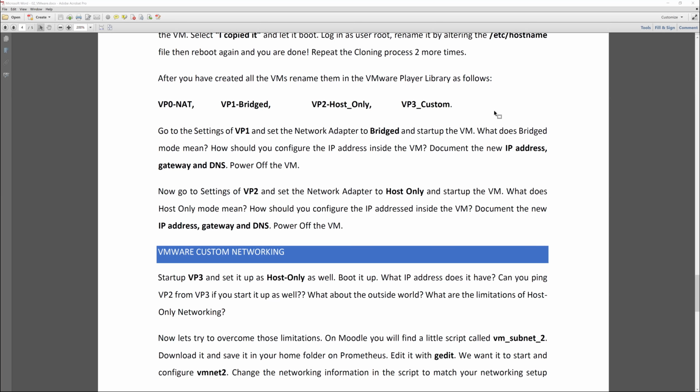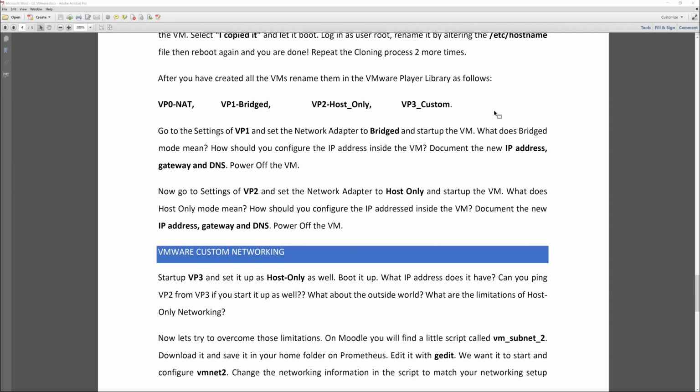So we need to make sure that any IP addresses that you allocate don't conflict with anything else in the lab. I need to double check all of the range of IP addresses in the class. I think what we'll probably do is give it plus 50 just to be on the safe side. So plus 100 from Prometheus and then plus 50 on top of that for the bridged virtual machine VP1, but we'll verify this in the lab as well when we get to it.